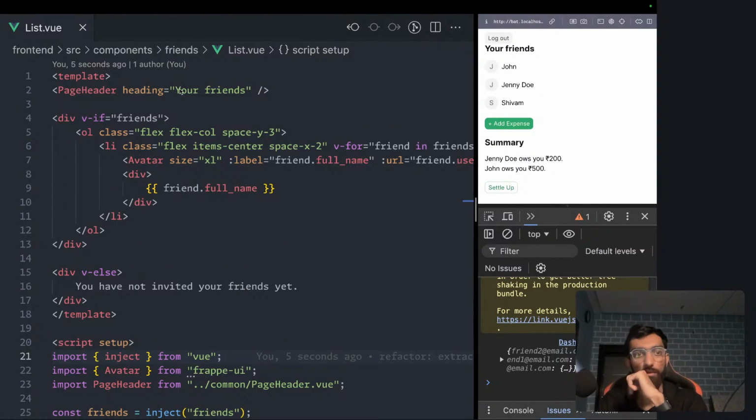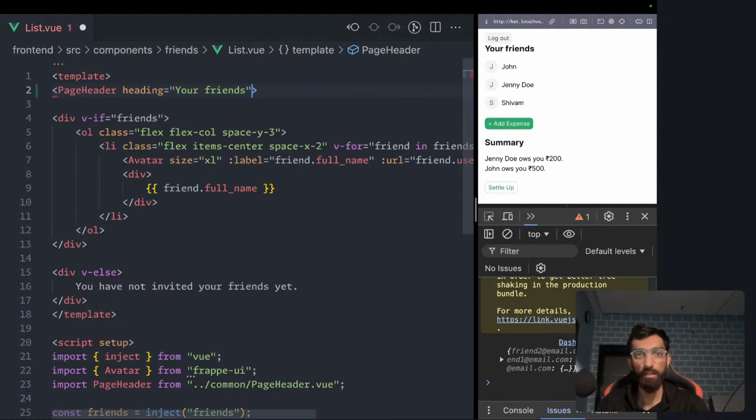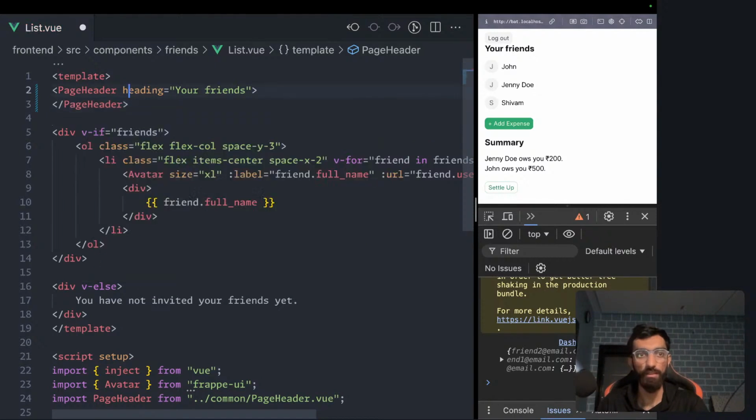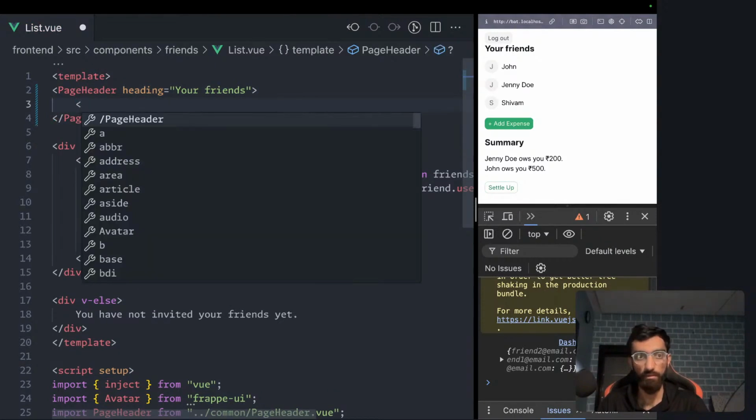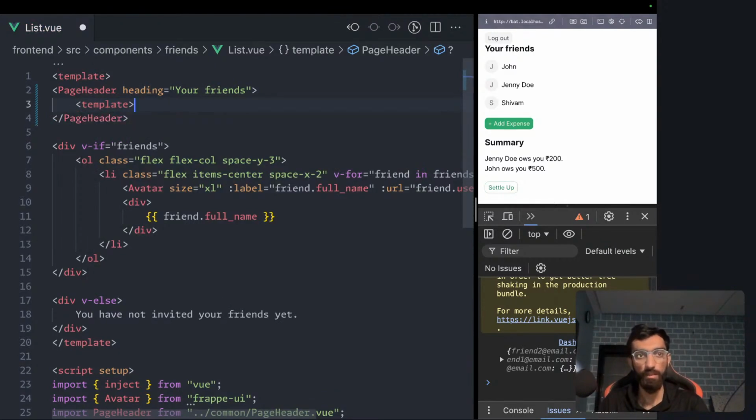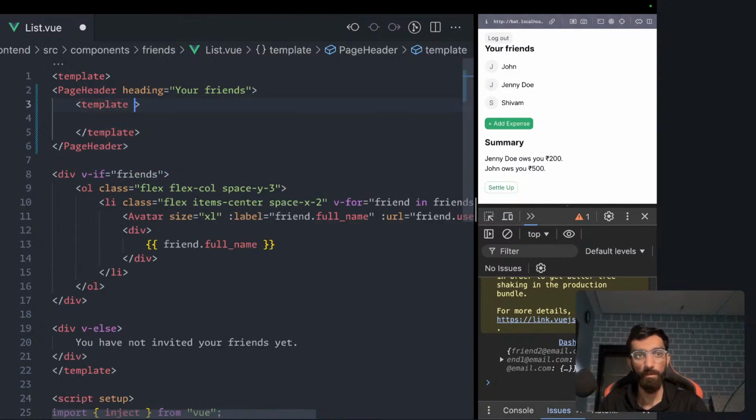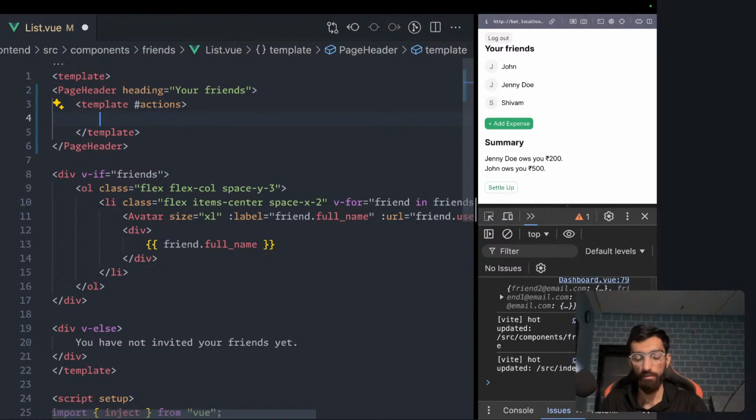Now what? Now we wanted a button. So remember we added an action slot here in the page header. Template actions. Let's add a button.